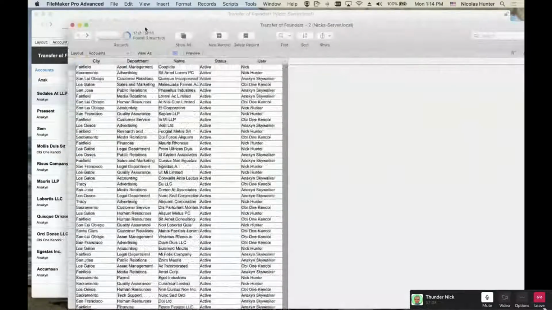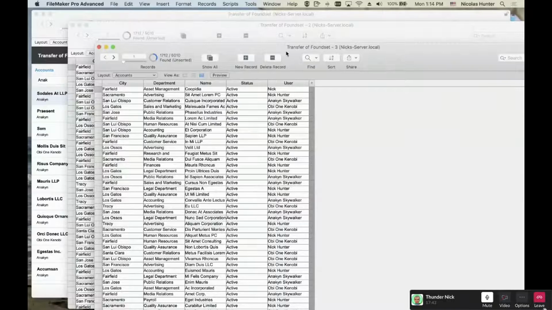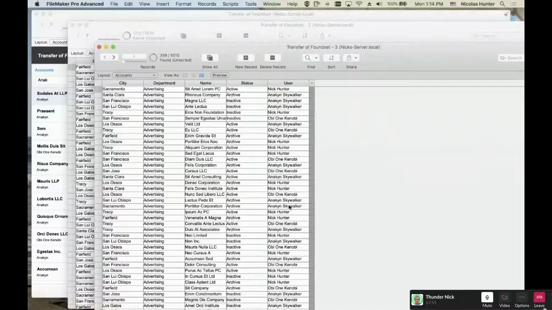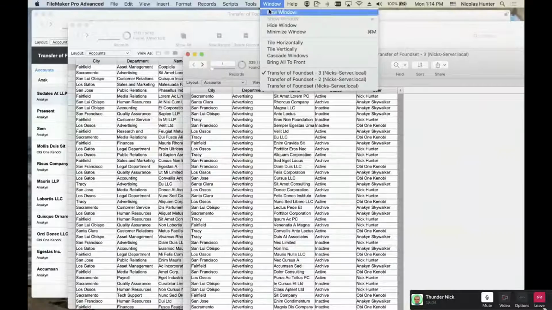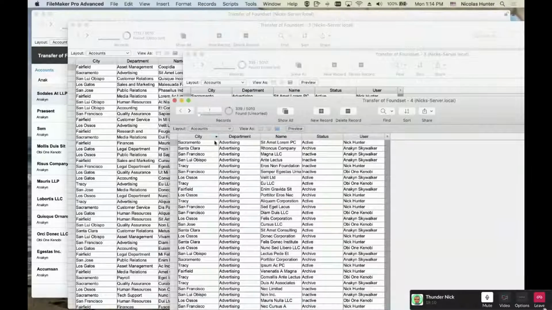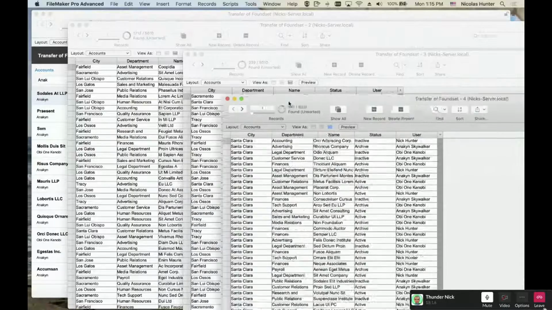Now, I have a window here, and I can open a new window. Doing this, you see that you land with the same found set. The new window has the same found set. But now, let's say I want to search for everything that is advertising. I have 339 records here. So now I have two windows and two found sets. I can continue like this on and on. Now I open a new window with that found set, and I can change it and say I want Santa Clara. So now I have three found sets.